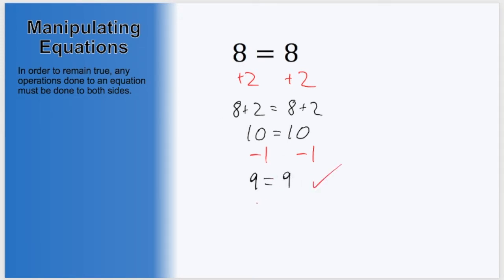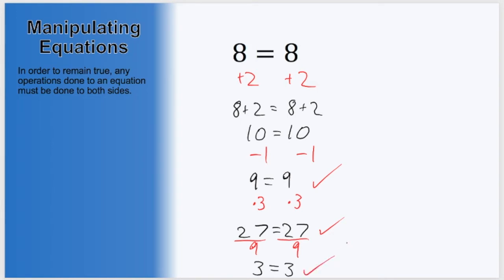Now what if I wanted to multiply both sides by, let's say, 3? On the left, I get 9 times 3, which is 27. On the right, 9 times 3 again, which is still 27. I still get a true equation. How about dividing by 9 now? Well, if I do that, the left is 27 divided by 9. 9 fits into 27 3 times. And I get the same thing on the right. 27 over 9 is 3.